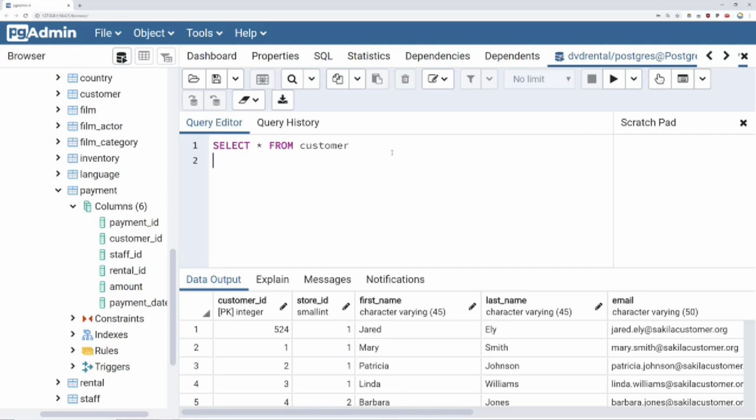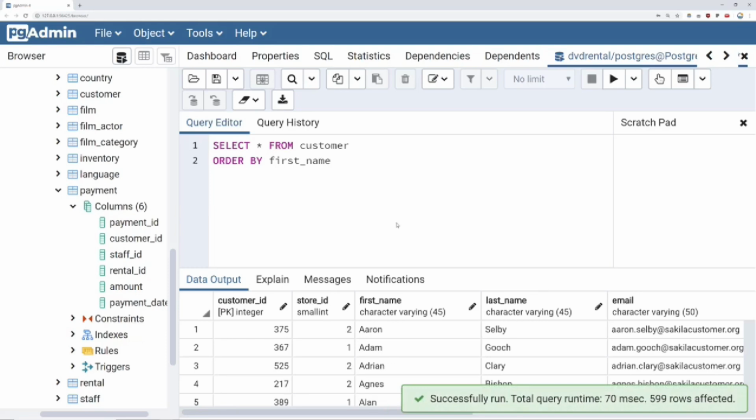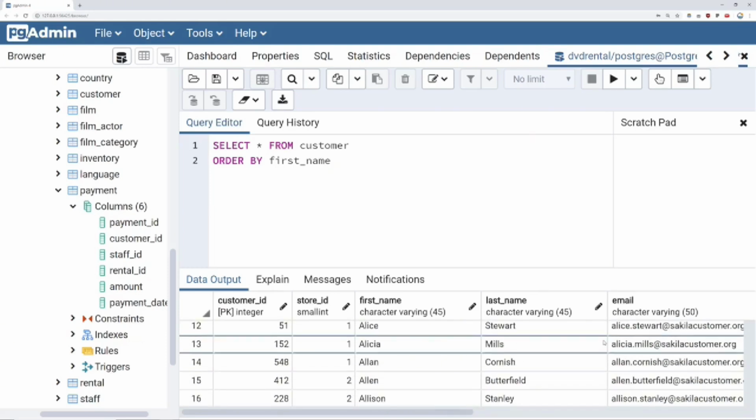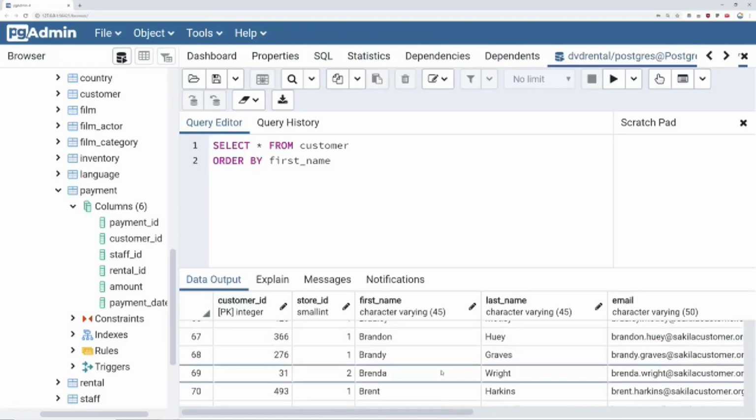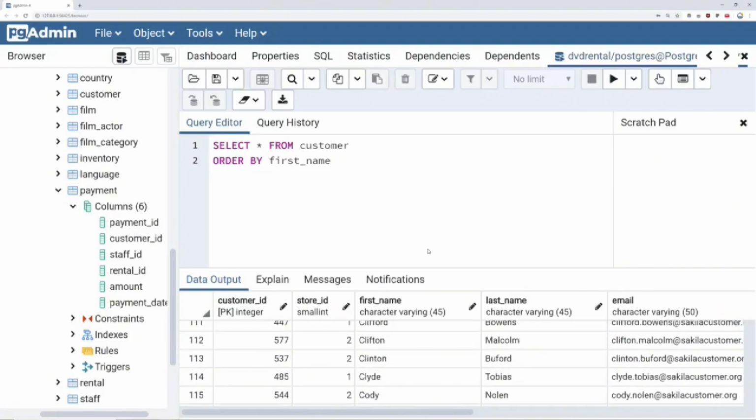So what we do here is towards the bottom, we'll say order by, and then we decide on the column. So we'll say order by first name. If I don't leave anything here and just run this, it'll automatically order it here in ascending order. So starting at A all the way down. So then if you start going more and more down, you'll eventually see B's and then C's.